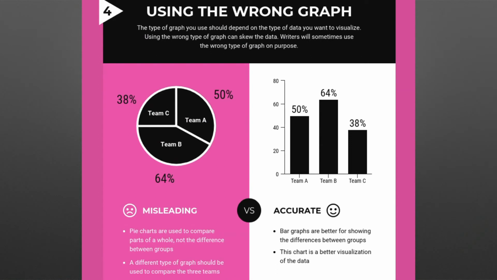Okay, so here's one just using the wrong type of graph, which is surprising that this happens more frequently than you would expect. But in this case, like using a pie graph, the big giveaway is these numbers do not add up to 100%. So that's a problem, right? The type of data being evaluated should not be plotted as groups on a pie graph, because they don't together compose 100%, right? They're individual in this case.